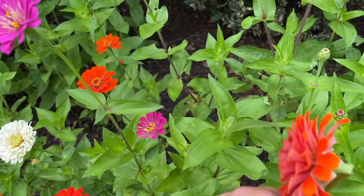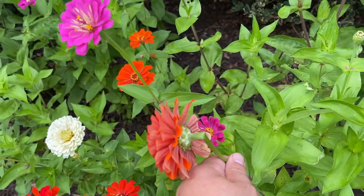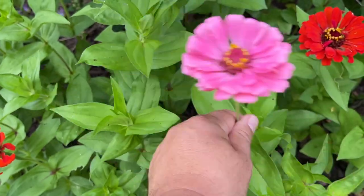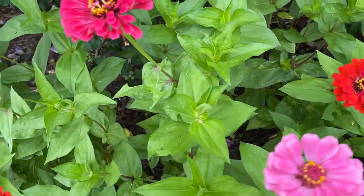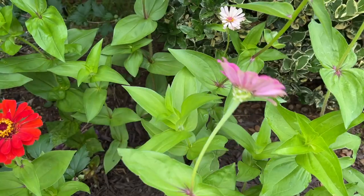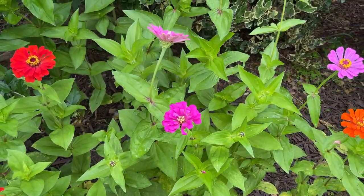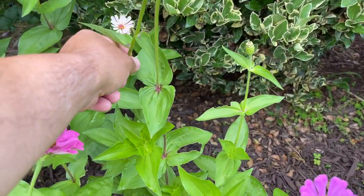If you do it too hard — like I broke this one a little bit ago — even one that was good and firm, when I first did the snap it kind of went a little wrong because I did it too hard. Let's try this one — yeah, it's really staying pretty vertical. But see this one, it shouldn't be wiggling that much, so that one is definitely not ready. That's really kind of it — it helps you know when the stem is ready to cut.